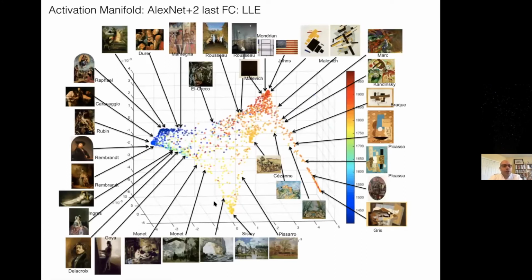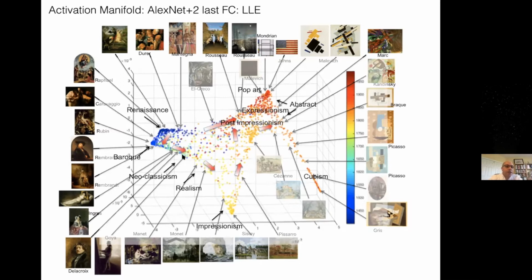Another very interesting thing that we find is when we look at the activation manifolds of these networks, the internal representation of the network. Here we're visualizing different artworks based on their time of creation from 1400 till 2000. You can see the movement of art history and how things have changed, and you can find interesting connections. You can see Renaissance here, moving into Baroque, moving into Neoclassicism in the 19th century, moving into Realism, and then moving into Impressionism here. And from Impressionism, Post-Impressionism went in two directions: one direction went to Expressionism, and one direction went to abstraction. So you can see Cubism and abstraction here.